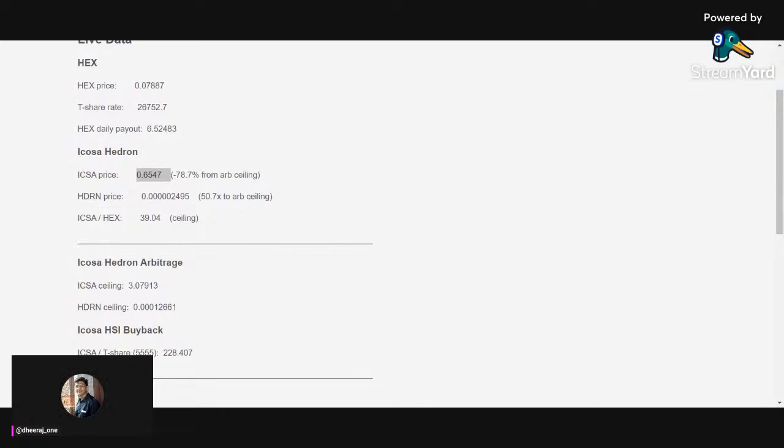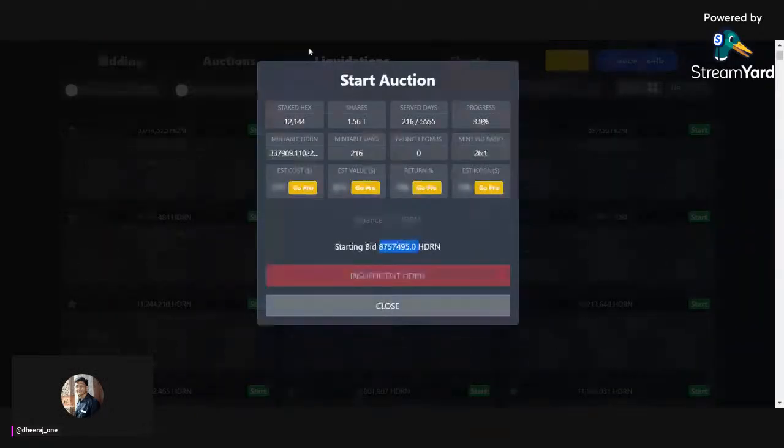Where was I? Let me go through it again. Now, these 1.56 T shares, to get an equivalent amount of the stake right now costs around $1,000, and if you have this HSI, you can sell it to the ICOSA contract for around $233 worth of ICOSA.